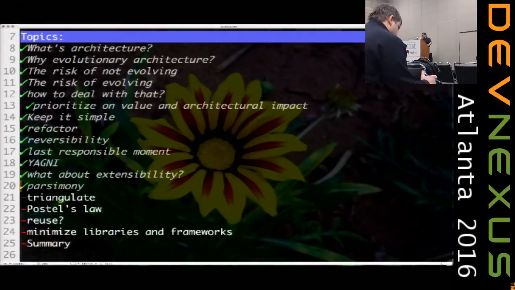Sometimes we also have the urge to solve problems which really don't exist. And when that happens, we put in a lot of solution for a problem we don't have, and that really slows us down, but it also makes it incredibly hard for us to maintain the software. So minimalism, parsimony, is a good principle to follow as much as we can.